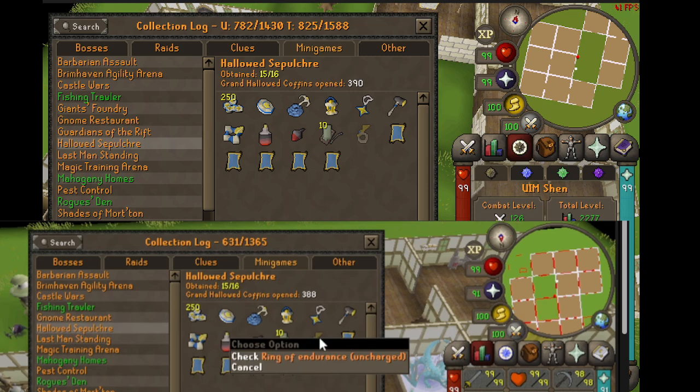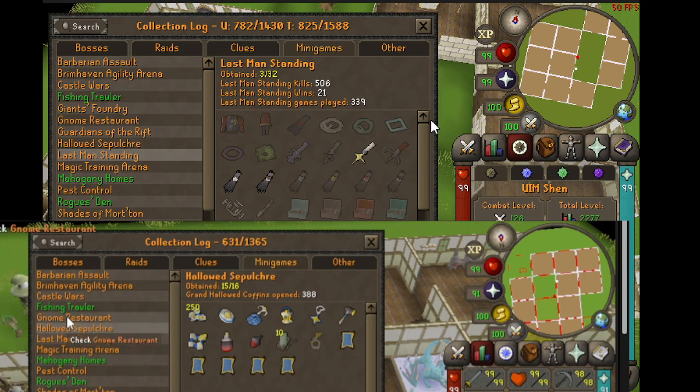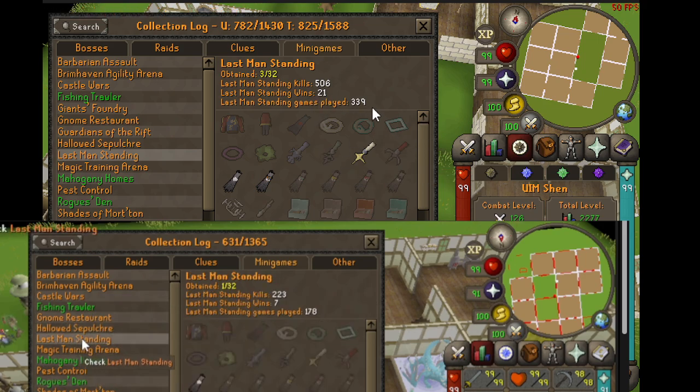Hallowed Sepulchre, still no ring. 390 kill count or whatever, so a little bit unlucky on that. I think it's 1 in 250. LMS, I have 121 games. I've played way too many. 300, I've only won 21. Not a PKer. The ratio is going up, I guess. I guess I'm getting better.